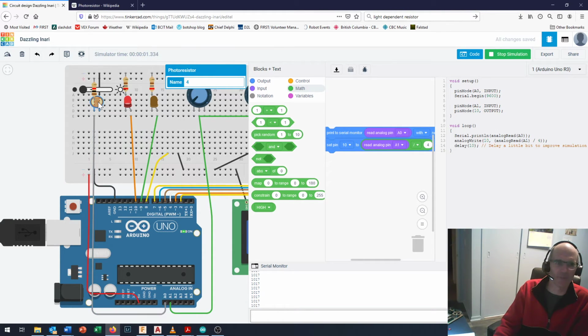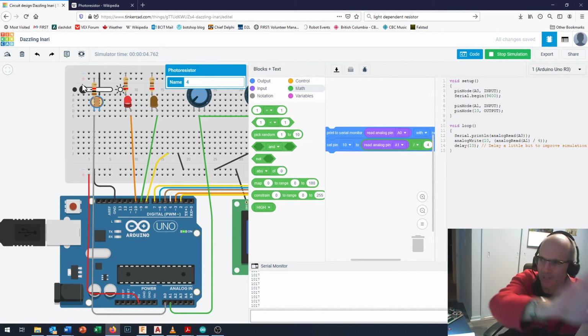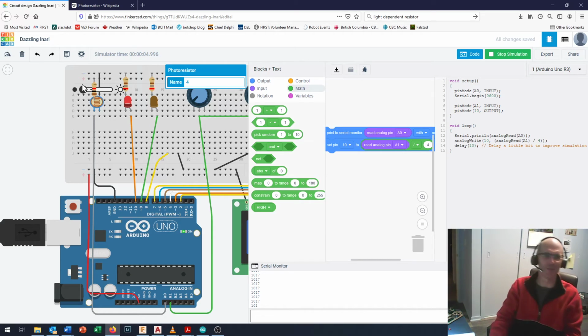Now, if you come over to your light dependent resistor, you can start adding light to it. And as it gets brighter, you see that number goes down. And as it gets darker, see the black dot for dark and the bright sunny thing for bright, we can control that back and forth. Obviously, it's not going to work if you take a bright light and shine it at the screen. There's no input on the screen for you to read, so we simulate it by sliding this back and forth.